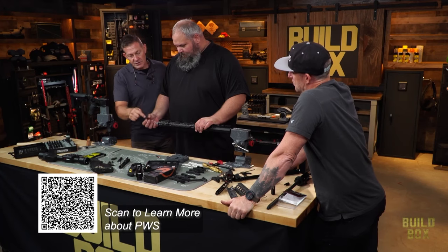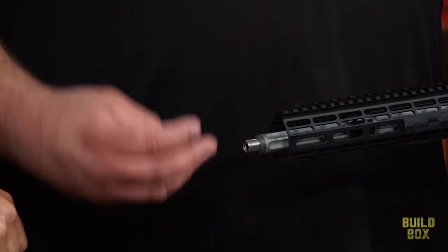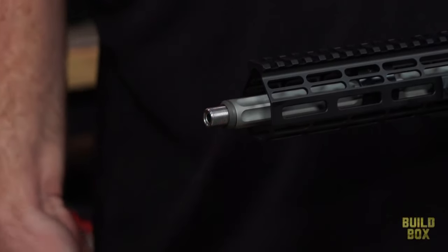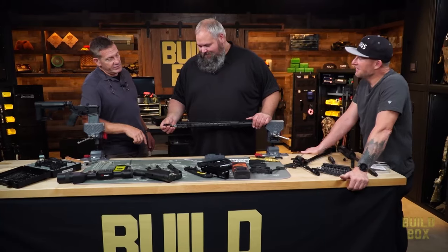There's one thing. How does the crush washer go on? It should go cone. Really? I've been doing it backwards my whole life. I've been putting it on the other way. Who told you that? I swear to God I have. Yeah, you can see it goes nice and flush. You wanna know why? Because you never read directions. Yeah, that too.